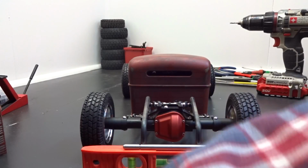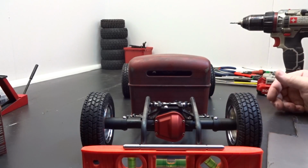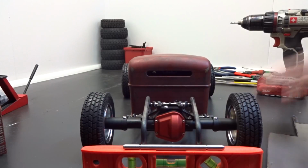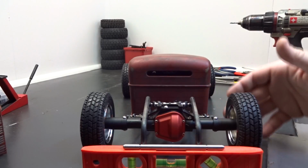But also, in the last video I mentioned that because I had to make the custom radius arms, I had to get the truck sitting at ride height. In order to get the truck sitting at ride height, I had to chop the back of the frame off. So that leaves us with where we're at today. You guys saw in the last video the frame was chopped off.